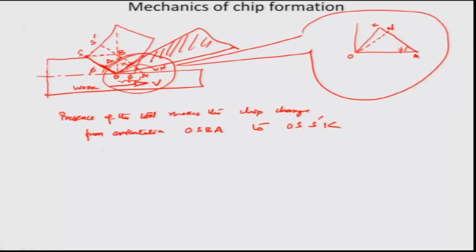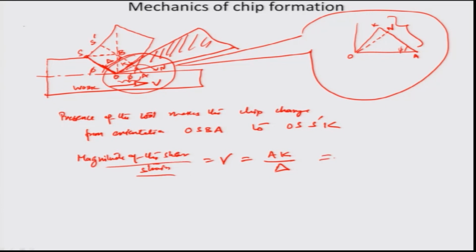So, the total amount of shear strain, the magnitude of the shear strain, would be equal to gamma, the total displacement that has happened to this element moving from OABS to OKS dash S. That total displacement is AK divided by the initial thickness delta. So, that is how you define the shear strain, and in this particular case AK can again be split up into two parts, AN plus NK, and the total shear strain magnitude would be AN plus NK by delta. And now, let us see what the different values are. For example, what is AN by delta and what is NK by delta.